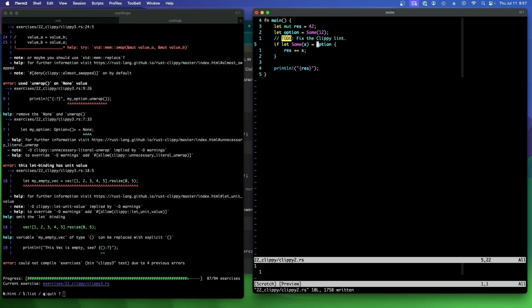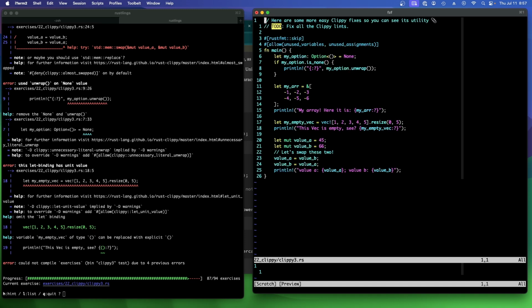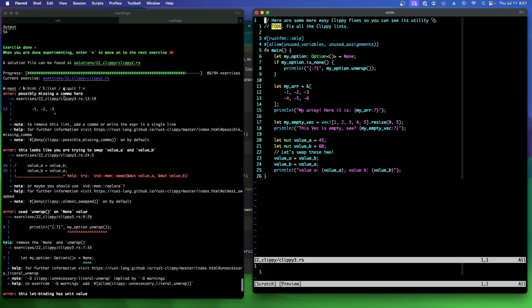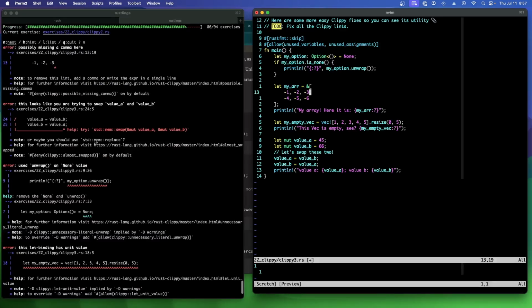Clippy 3. Here are some more easy Clippy fixes so you can see its utility. To do, fix all the Clippy lints. Okay, so the first one, well, I don't know if it's the first one. Here we are. First one. Probably missing a comma here. Yes, we are. And this says we're incorrectly trying to swap two values.